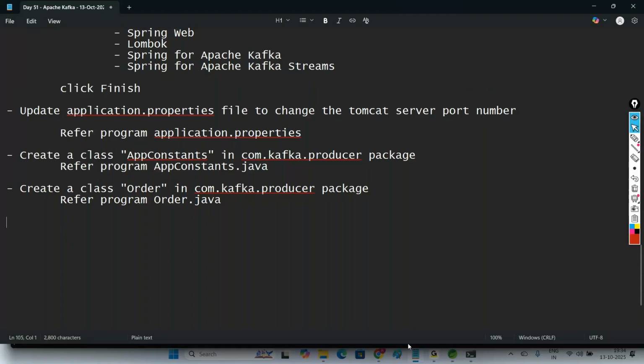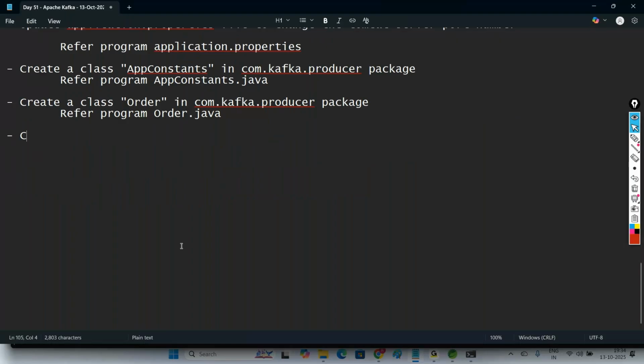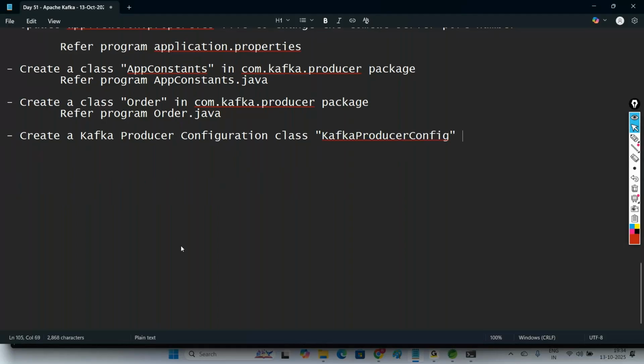The next step, this is important, create a Kafka producer configuration class. Create what? A Kafka producer configuration class, that is KafkaProducerConfig in com.kafka.producer package.